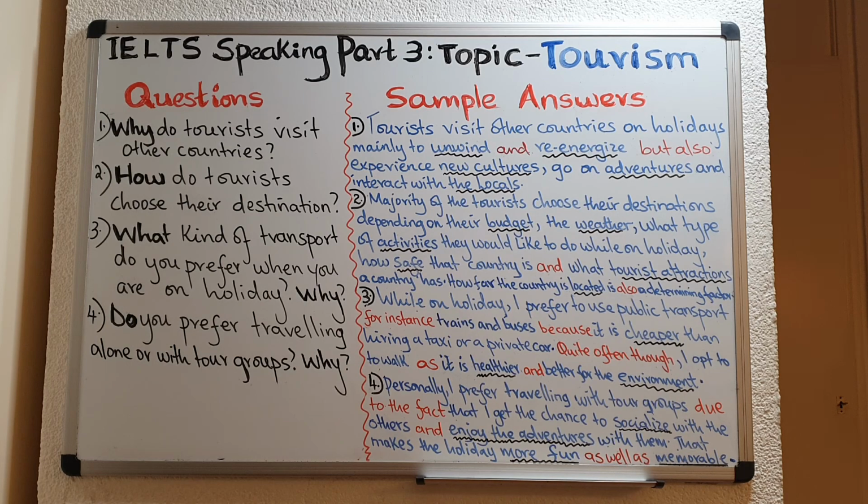Question 3. What kind of transport do you prefer when you're on holiday? Why? While on holiday, I prefer to use public transport, for instance trains and buses, because it is cheaper than hiring a taxi or a private car. Quite often though, I opt to walk as it is healthier and better for the environment.